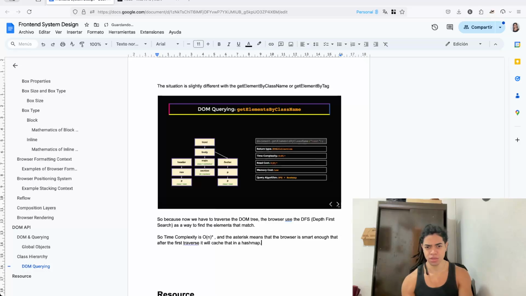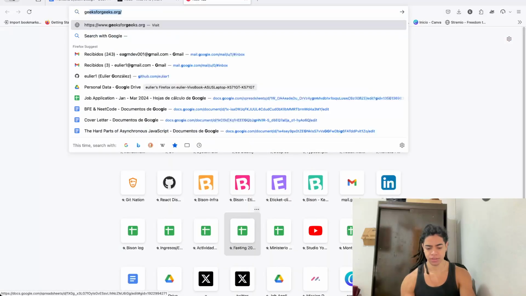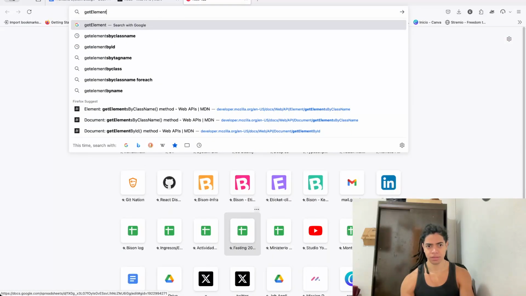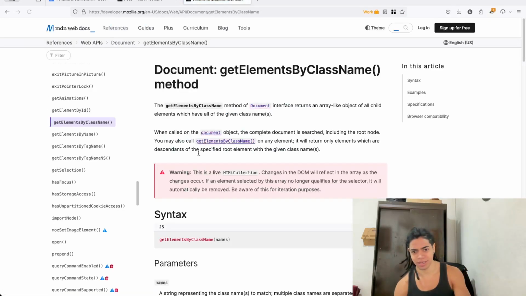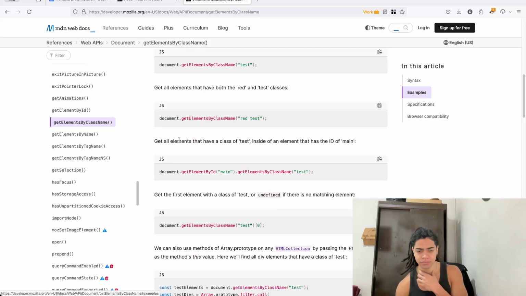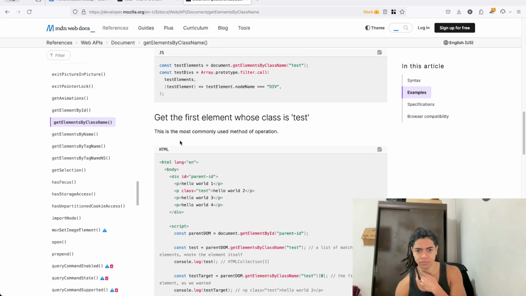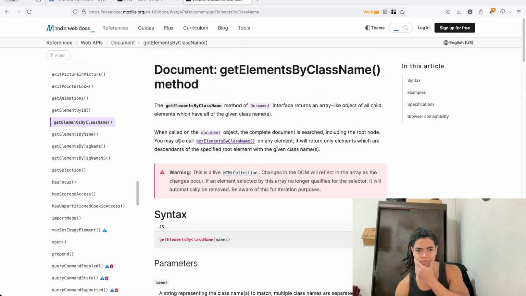How do we know that that's true? Get elements by class name. How do we know that that actually is what happens?